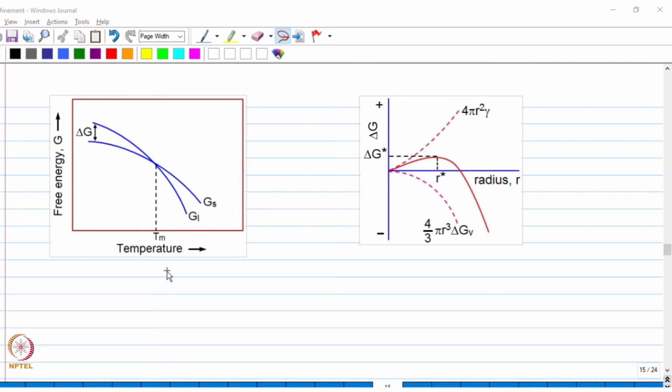Hello and welcome back. So we started discussing homogeneous and heterogeneous nucleation in relation to grain refinement by melt inoculation. And in the last lecture, we talked about the Gibbs free energy change for nucleation. Okay, so homogeneous nucleation is the process in which the nucleus forms without the aid of any surface or defect. Okay, so it's an unaided formation of the first nucleus of the product phase.